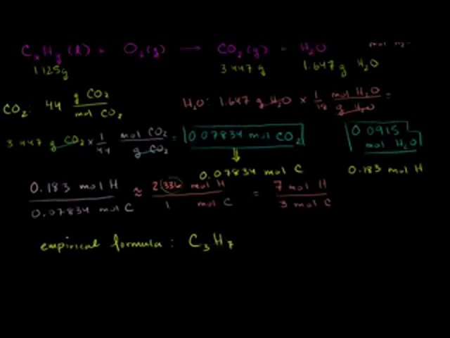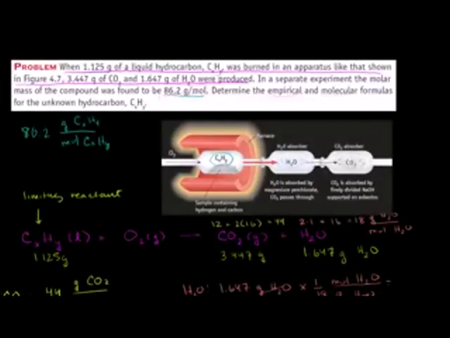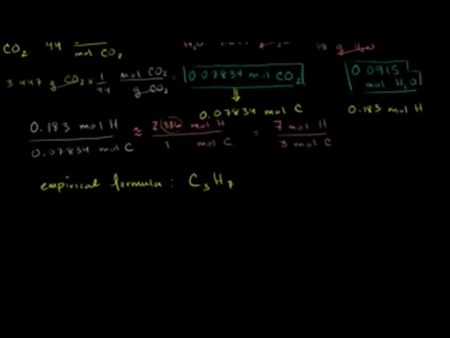Now, the next thing we want to figure out is the exact molecular formula, the exact number of atoms. This is just the minimum ratio, but maybe we have 9 carbons for every 21 hydrogens. We don't know. So let's use the other information they gave us in the problem, where they told us that the molar mass is 86.2 grams per mole. Let me copy that. That looks like an 80, but we'll remember it says 86.2. So let me paste it over here. That's what they gave us in the problem.